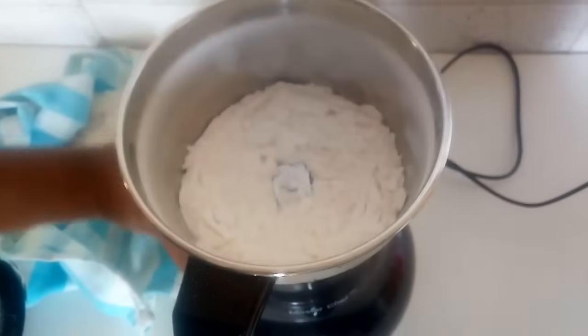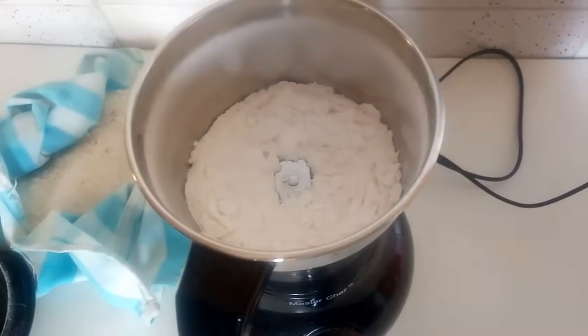I'm going to empty this first. Okay, so once I'm done blending, I just brought the rice into a strainer, so I'm going to sieve this into this tray. Okay, these are the bigger granules. You can add them to the blender again and grind the second time so you have a finer particle.